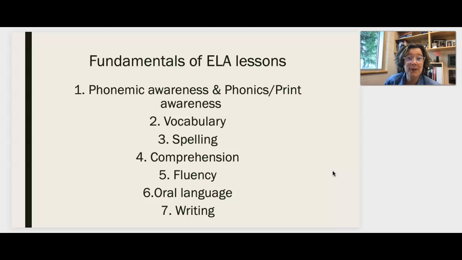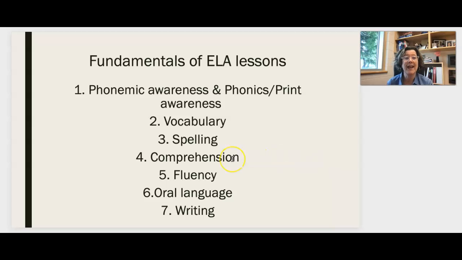Remember all those 371 terms? This is where you have to just know these terms. If you're like, I actually can't remember what some of these things are, go back to your ePortfolio literacy tab and have a look at all the work that you did in putting on that ePortfolio, what all of these things mean, and some examples. So these are your fundamentals of your ELA lesson.